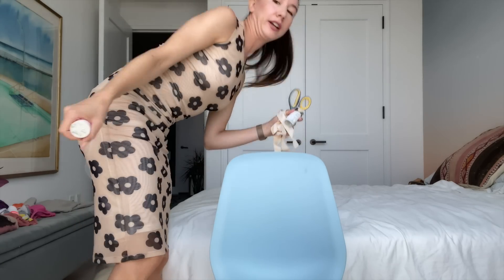So next is sewing — basically the bane of every ballerina's existence. I have spent many an hour sewing pointe shoes and it's definitely not something I enjoy. But because we all have such unique customizations and the way we sew them is very individual, you just kind of have to do it yourself.